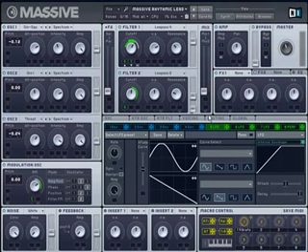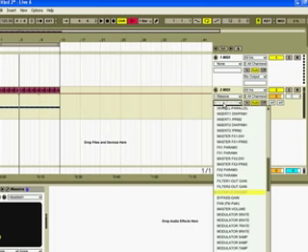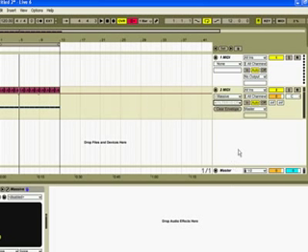So what I'm going to show you now that the patch is set up is how I automated both parts of the track, because you'll hear it jumps between each one as the track goes along, using Ableton. So I'll just come out of that and go into here. Now, as you can see, I set up my automation channel to pick up Massive, but what I've also done is I've used the automation channel to pick up the filter on that. And what I basically will do from there is I'll just draw in the actual filter automation itself. So I'll just do that now.